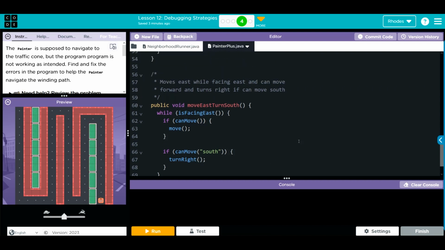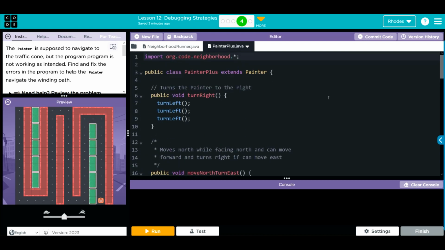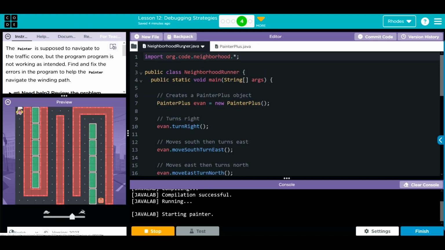Just a quick glance at these, one of these is not like the other. I'm going to assume that might be what our problem is. But let's go ahead and hit run and see what happens. Whoop, looks like our painter's going up. Let's speed it up and see if it fixes itself, or are we in an infinite loop? Well, it stops up there. It's definitely not working right.